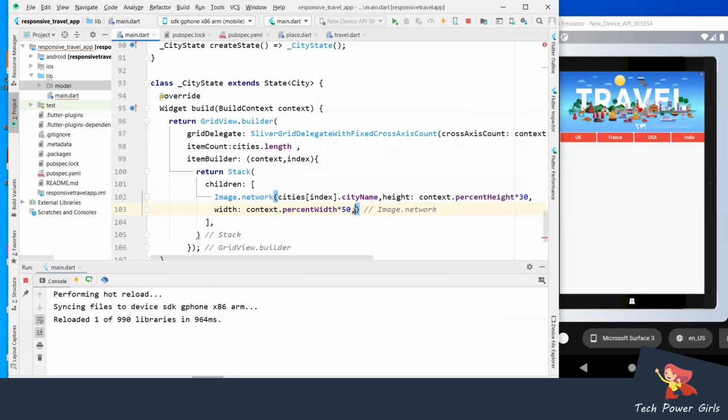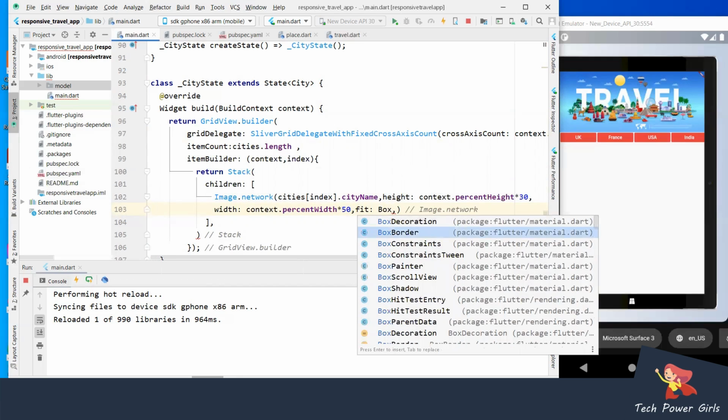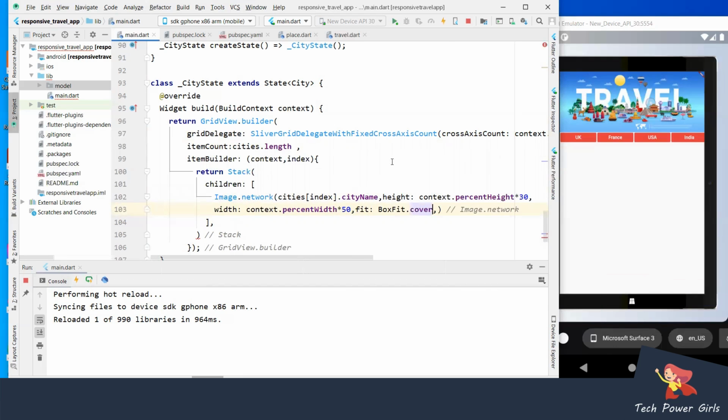Okay, and then fit box, fit cover. Okay, let's check the output.